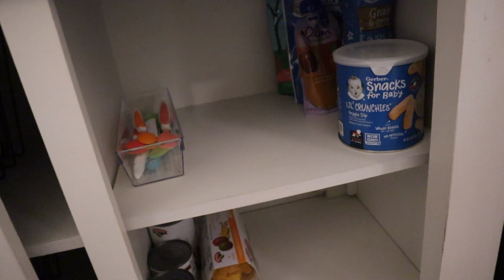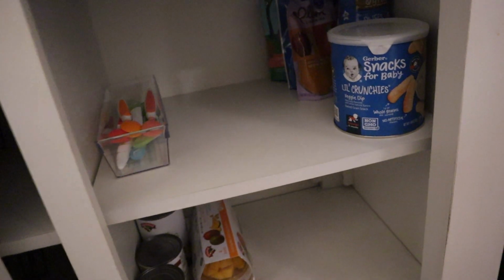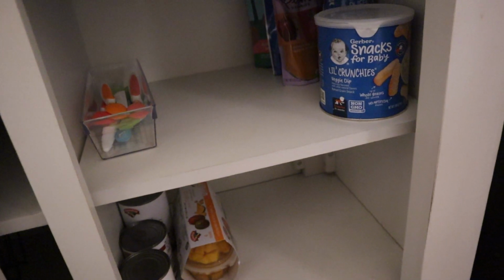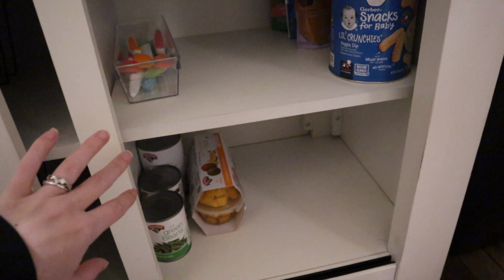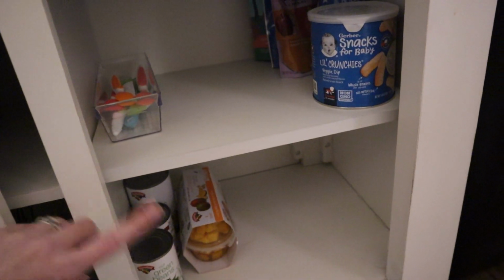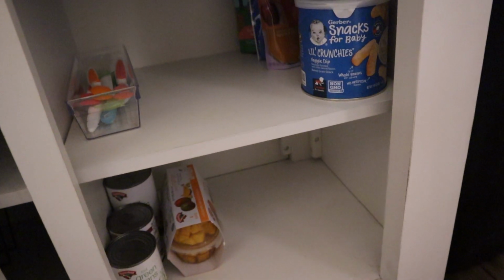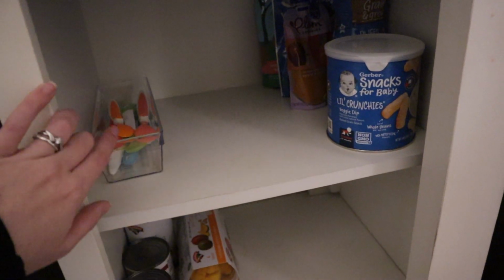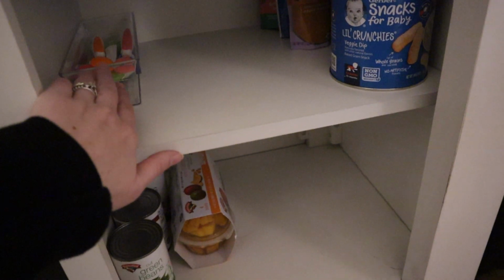I do have a small cabinet near the sink up behind me, and it is a disaster. And that's where I was getting frustrated, because I kind of want to move it down here, but then it's close to the floor and I don't want it getting dirty. But then I need to go through all that stuff, and we're going to be getting rid of his baby bottles soon because he's now in sippy cups. So that will clear some space from that cabinet, and then these will probably be able to go in there. So we're going to leave these here for now.